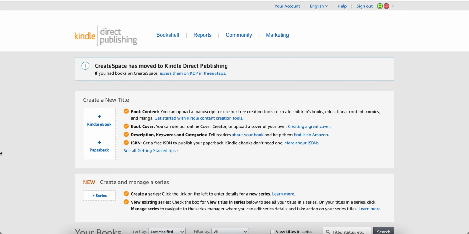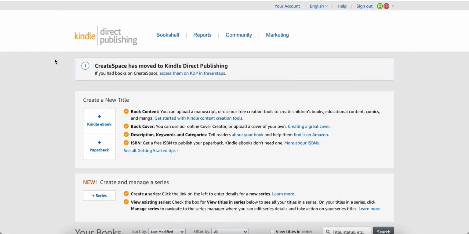upload a design I've made for the interior files, so the interior formatting, it kicks up a fuss, or I get the format wrong. The reason for that is because I get the bleed or no bleed wrong. And if you've done any self-publishing, you'll know what I mean. But if you haven't, don't worry.